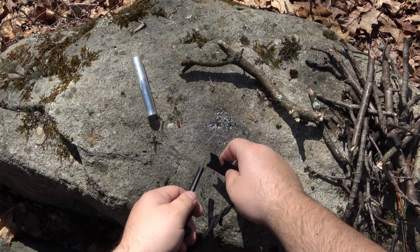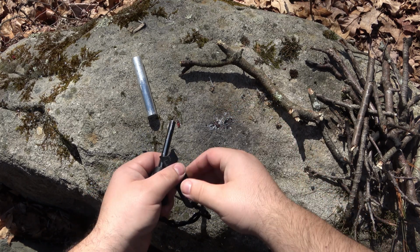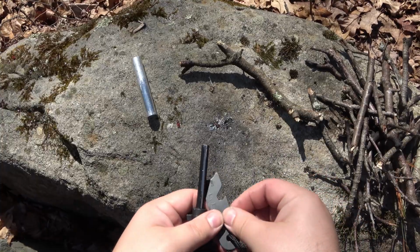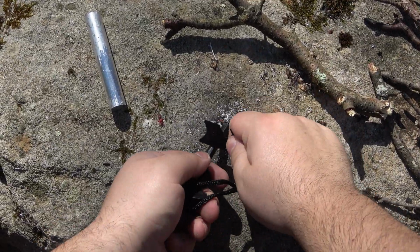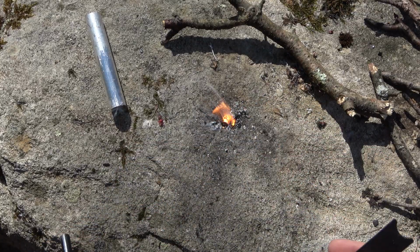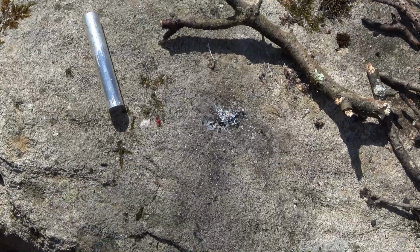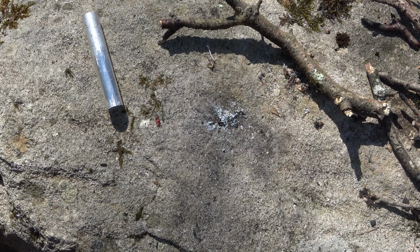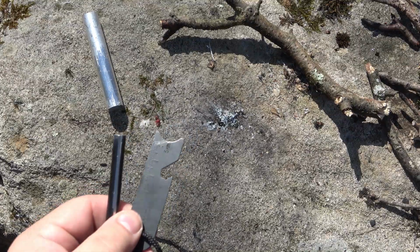Well, see, I lit a little bit of it, but I want to put it in the actual pile. All right. You guys can see, right? Okay. There we go. Okay. I know, not impressive, but at least that actually worked. So in more ideal situations, you scrape a little bit more.